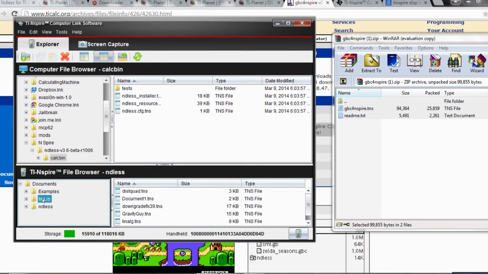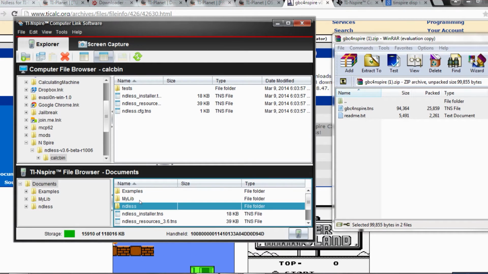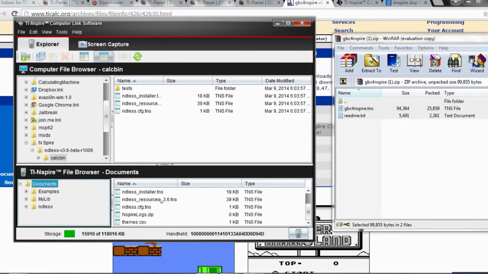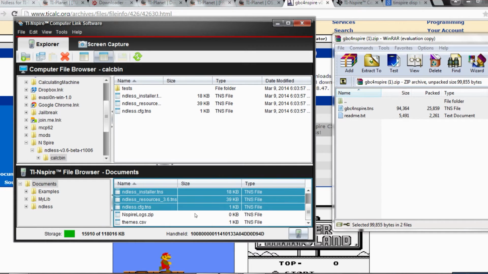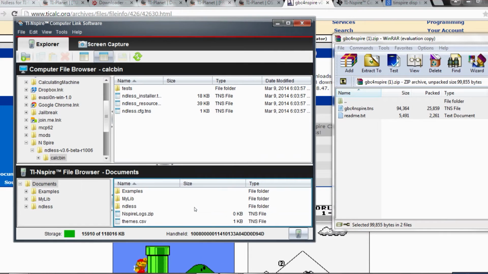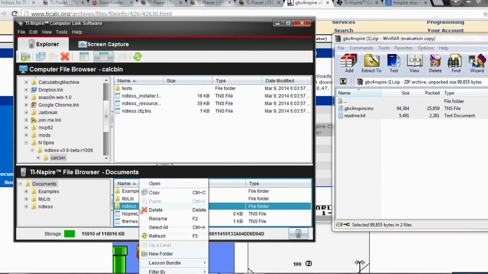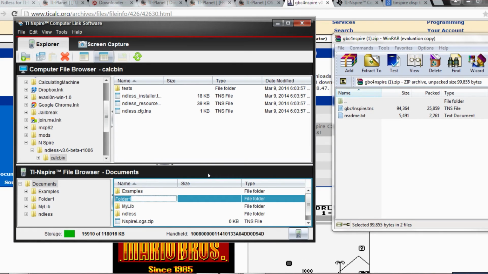Then we're going to go back out into the general folder. So you can see now there's 2 copies. You can delete these 3, because we only need 1 set of the copies. Now we're going to make 1 more new folder. So we're going to right click again, do new folder. We're going to call this ROMs.